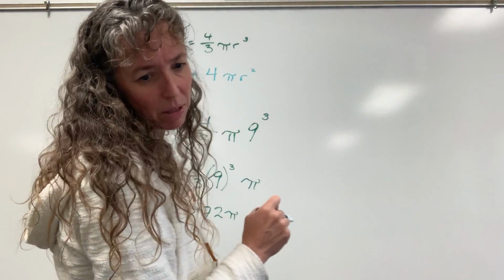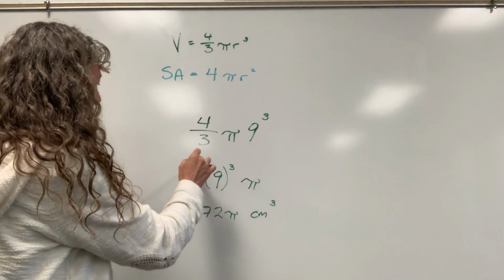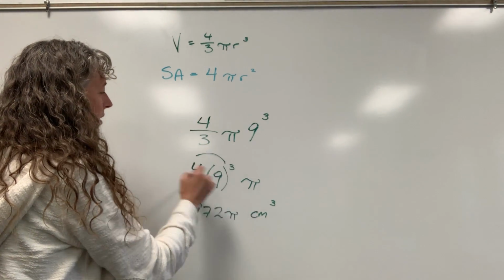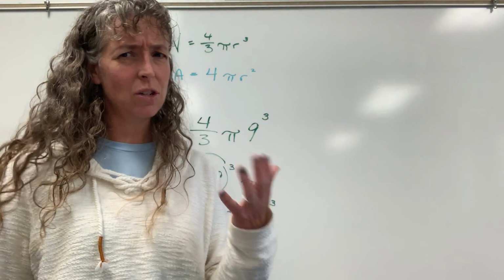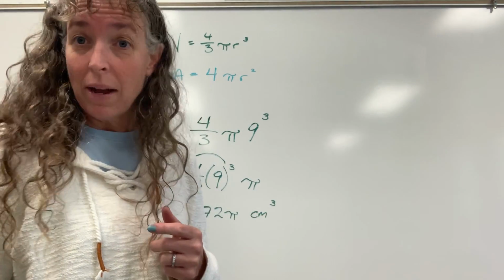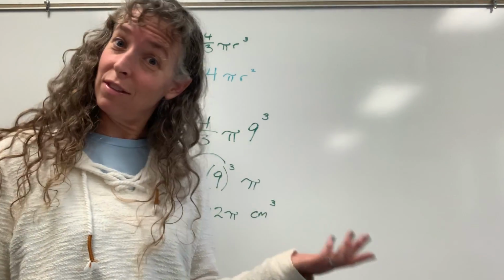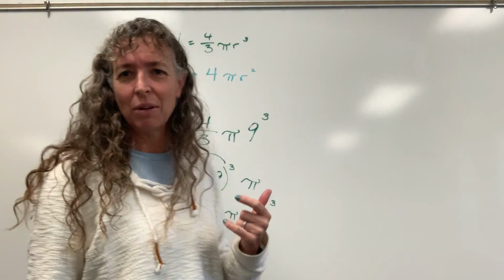And then we would label it centimeters, and because we're doing volume, it's cubed. So you can multiply these two things together and then leave pi as part of your answer. Make sure you read the directions to make sure you know exactly what they're wanting you to do, okay? So that's example number 1. But of course, because you know this book by now, they're going to give you something a little bit more fun to deal with.